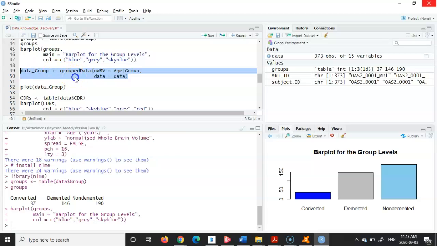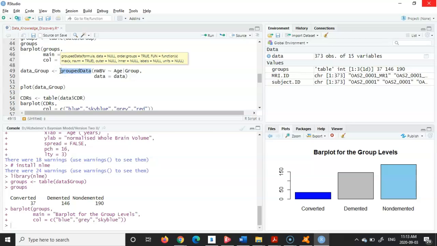I'm going to call this function, called groupedData, which is a function inside the package NLME. This function comes with a two-sided formula.